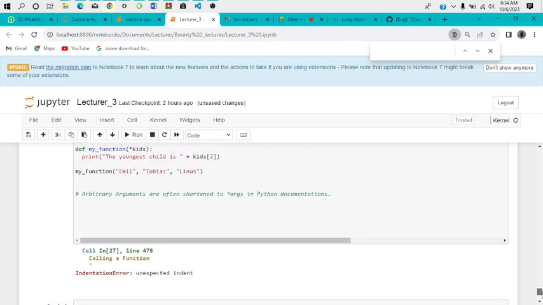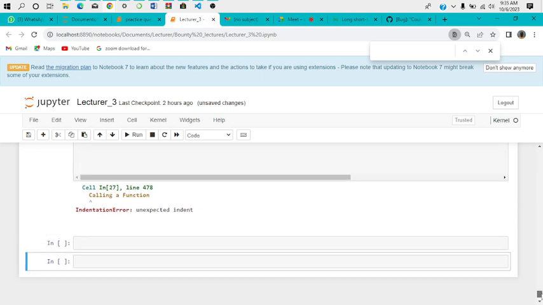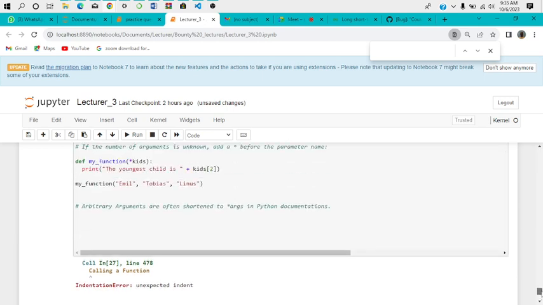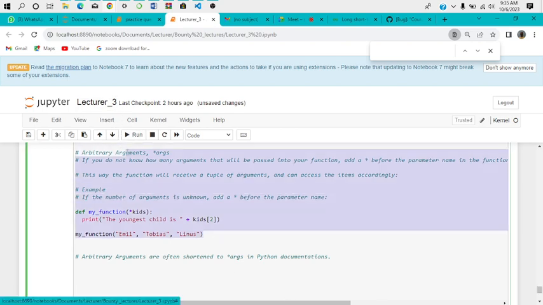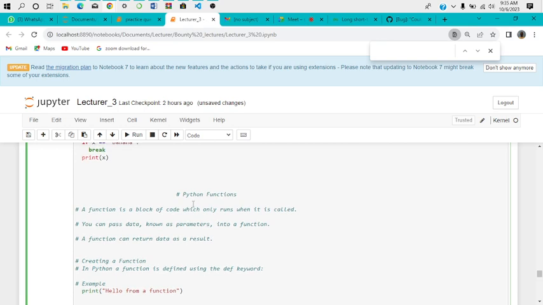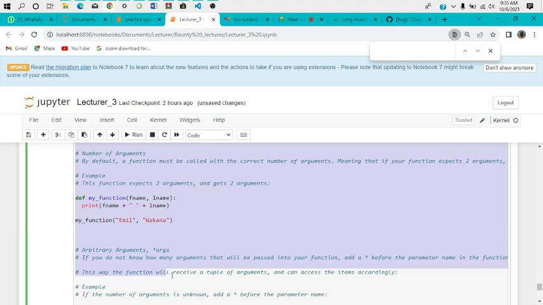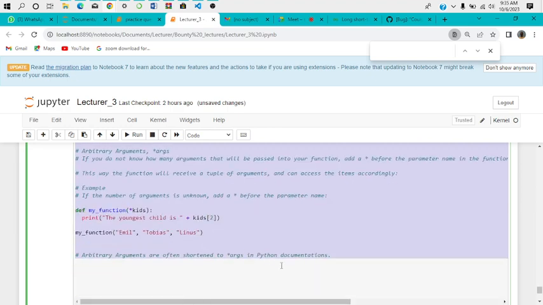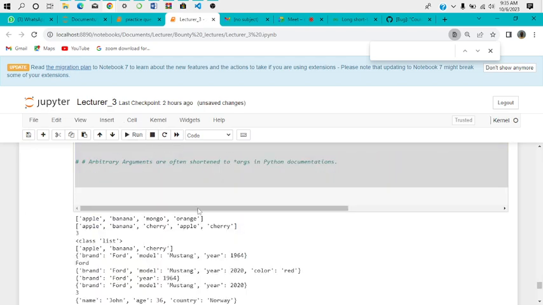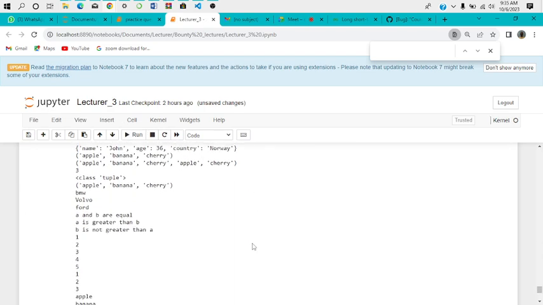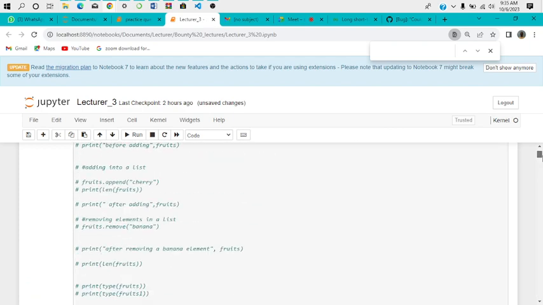Let me see this one. Somewhere you are trying to call a function, but let me just try to comment out this. And I can see we have output there.